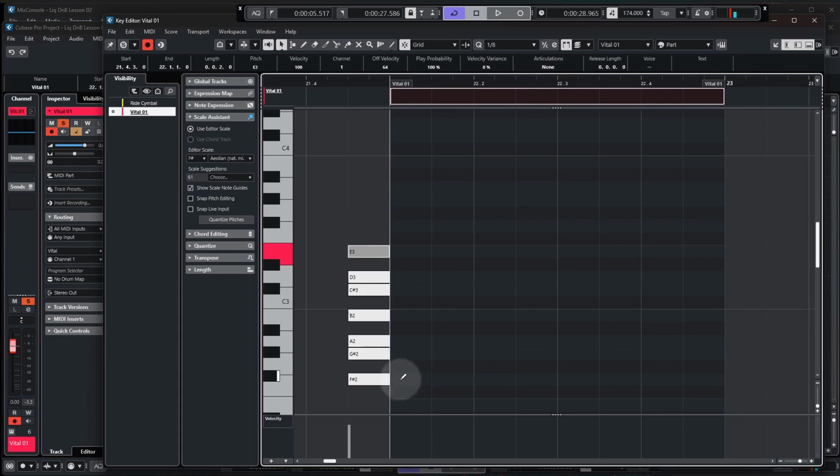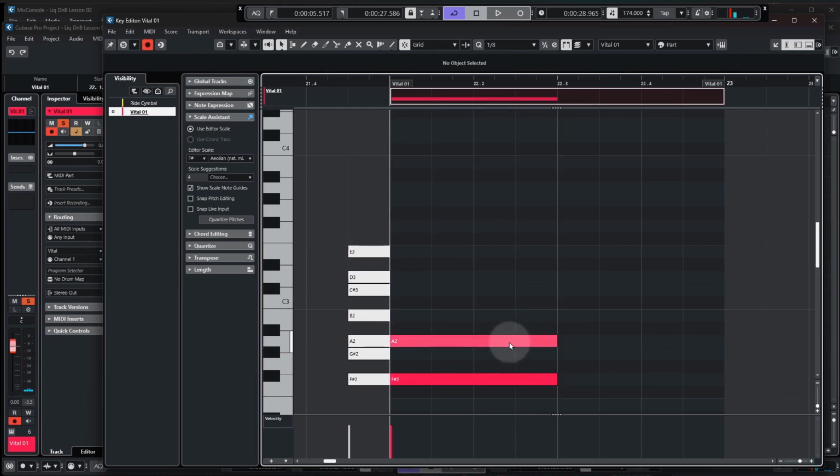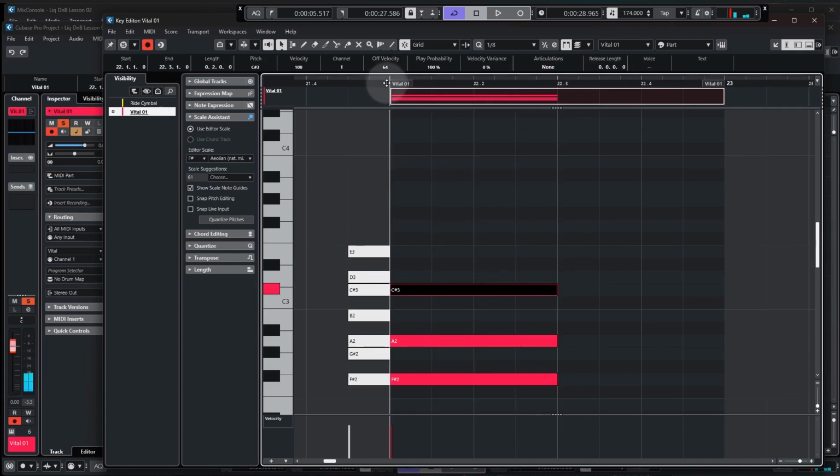Very, very simple. You've got your root note, which in this case, of course, is F sharp. And it doesn't matter which note you start on for this. I'm just starting on the root note of the actual scale, but it doesn't matter if you're starting on C sharp or A or whatever. The same rule applies when you build a chord. So you've got your root note, you then skip one note in the scale, and then you go to the next note and draw in your next bit of MIDI. And you do exactly the same thing to get the top note. You skip the next note in the scale, which is B, and then you draw a note on C sharp. And that is your first chord.